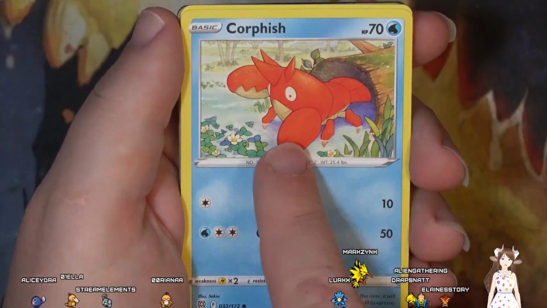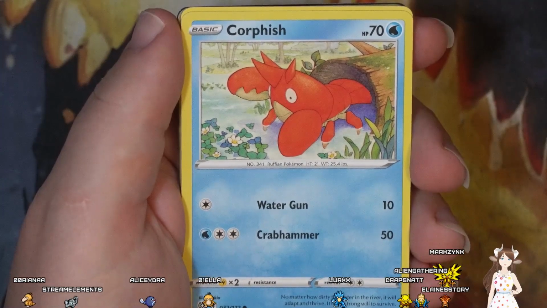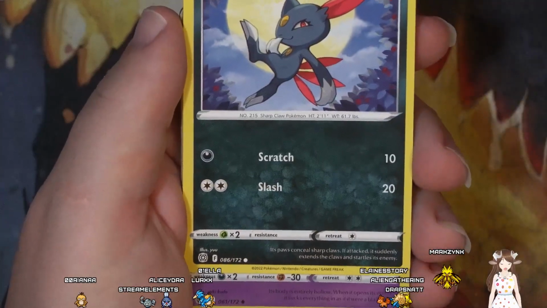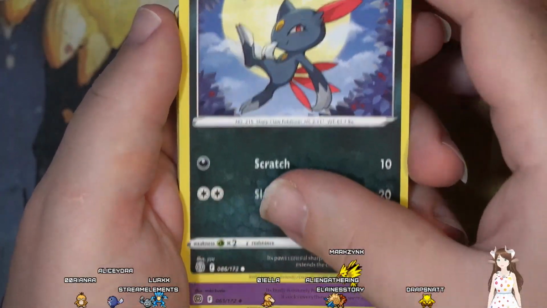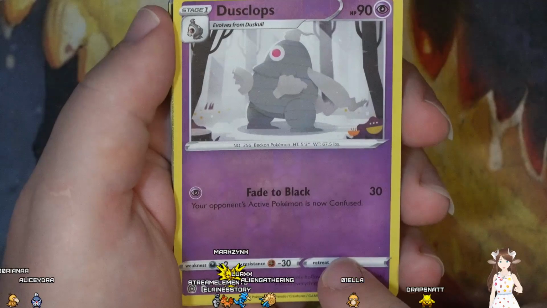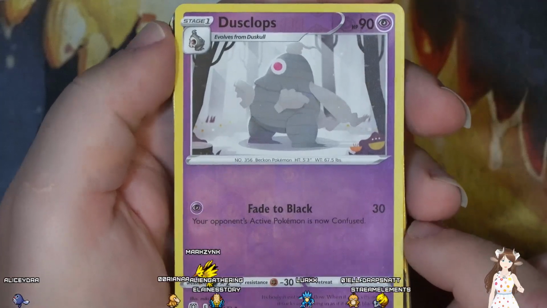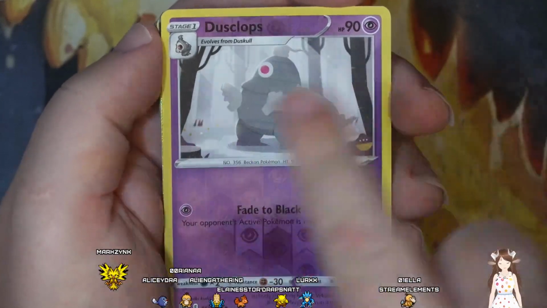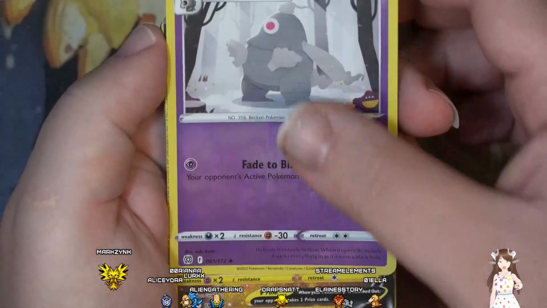I do like his coming out of the log, like in natural, like, crayfish wood. Kind of cool. Sneasel, we've seen a bunch of him or her. Dusclops is our reverse holo. I'm just gonna say reverse holo because I like this. I like this kind of holographic around the sides. And then our rare is gonna be.